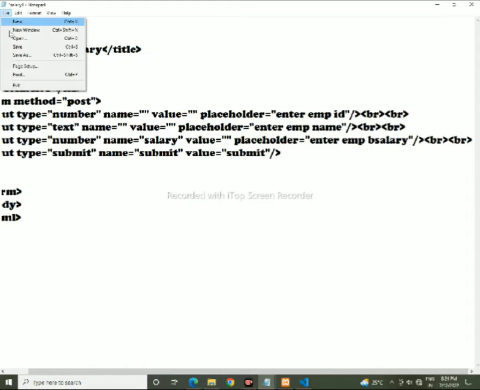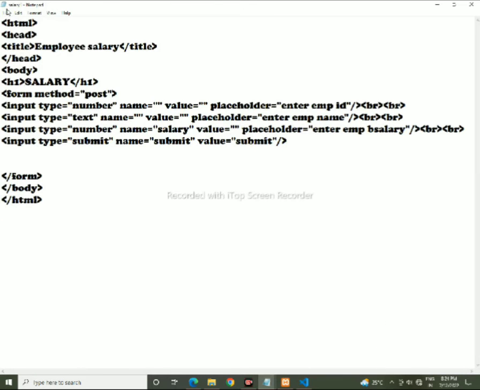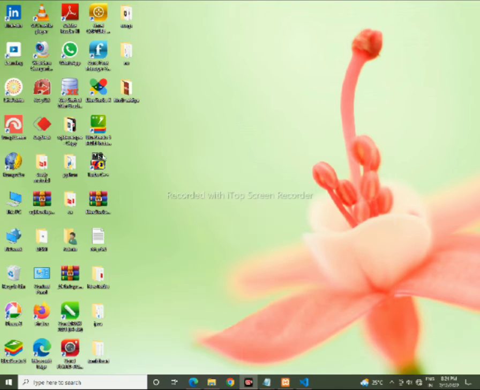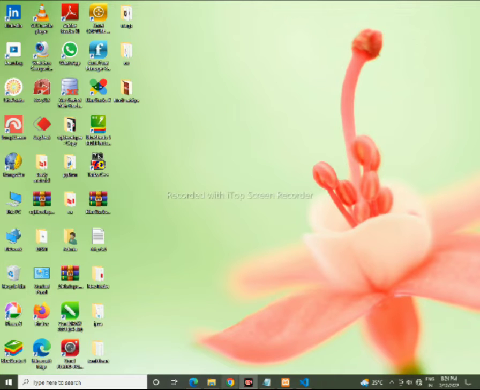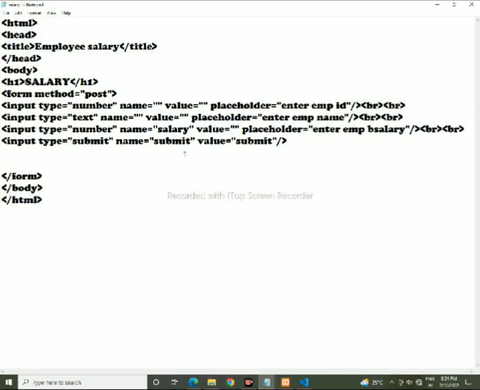Last we do not need because it is the last line. Now save it and run it. See, it is the same as our original project. 3 inputs and 1 button.